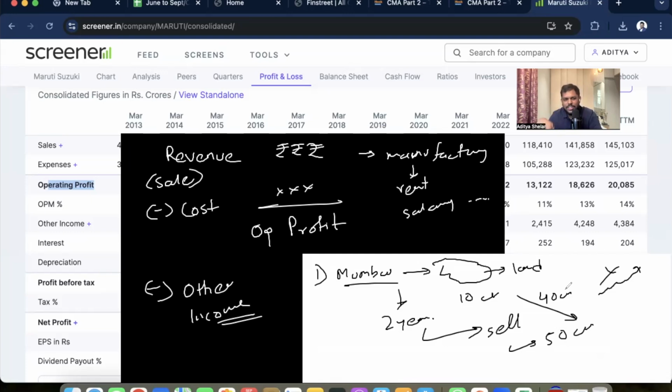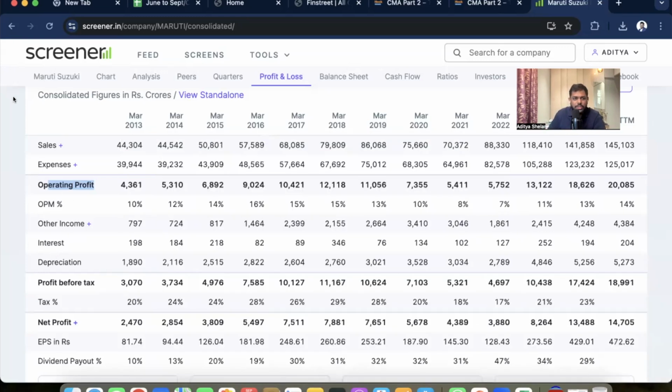And usually when you're analyzing all this, we get rid of other income. Other income is a distraction. We want to focus on regular performance of a company. So focus is on operating profit, and we get rid of other income eventually. Other than this, sorry, not other income, we have interest cost. Let's say if you have taken loan, so there would be interest cost and tax. After tax, we have net profit. That is it. This is more or less your external reporting format, which is shown to the world. This is shown to us openly on a public platform.